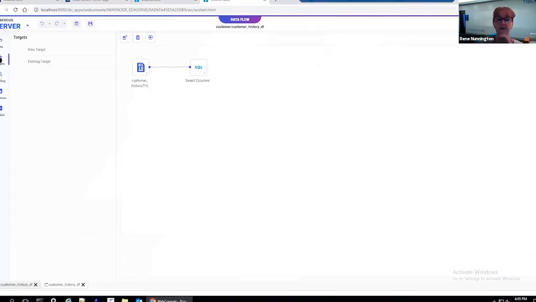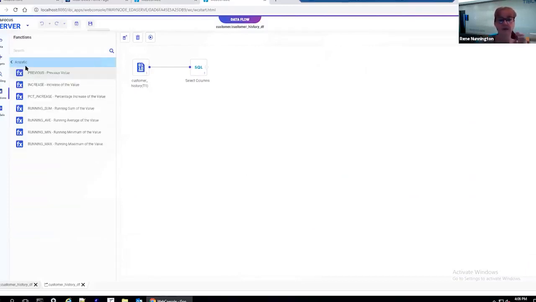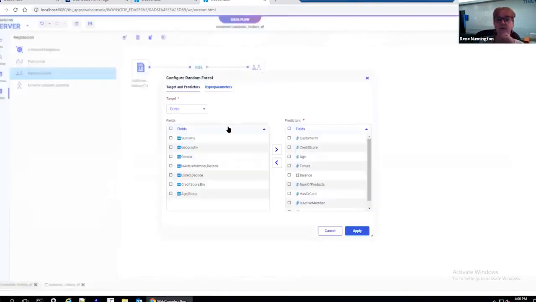And in the data flow, of course, we do have options to move data somewhere else, but we also have functions that are built in, analytical functions. And now we also have some of the statistical functions built in. And in this example, random forest that tries to understand correlation patterns actually works really well to be able to analyze that. So let's go and have a quick look at that.